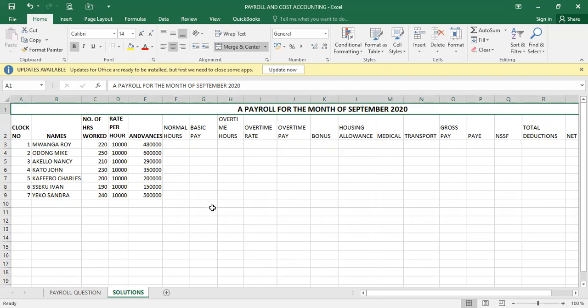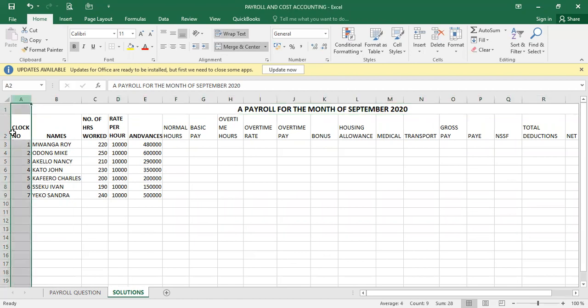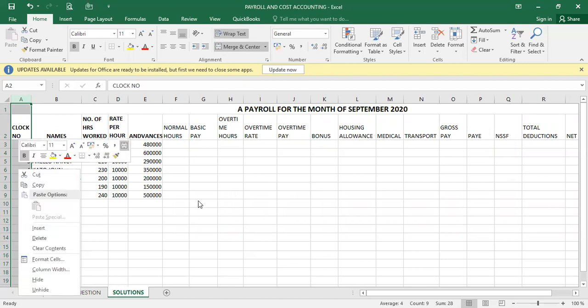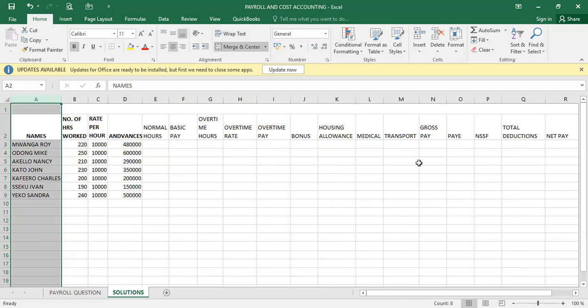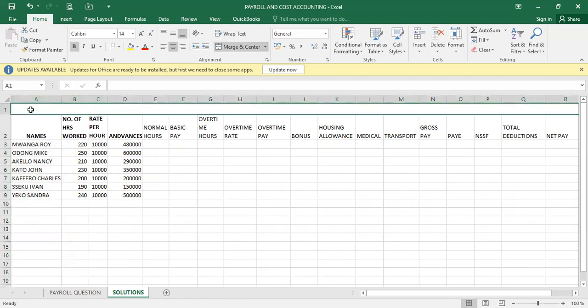Okay, now I wanted to minimize this and allow me to remove this one because this one is not going to be used anymore. If I leave it there, then the net pay here is not going to be seen. So allow me to delete this one so that we get enough space, we can be seeing everything from here. Okay. This one has disappeared, sorry. Can now go on with, can try to put in, you said it's a payroll.